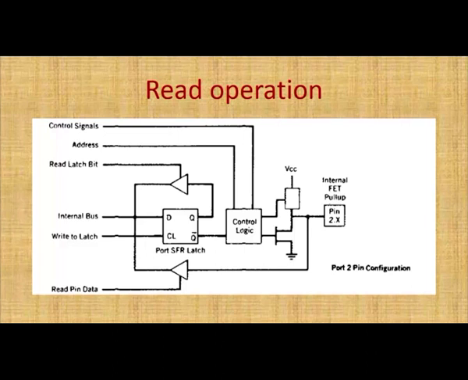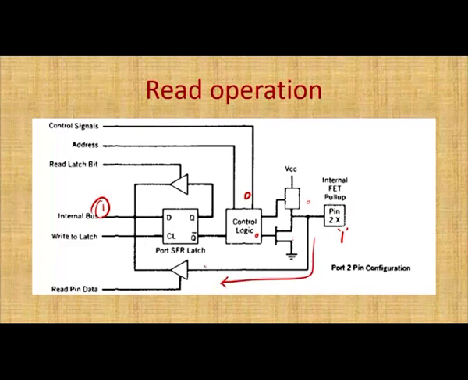Now, consider how the read operation is performed on port 2. I have a pin here whose value is 1, and this 1 has to come here. How will it come? The control signal is initially 0, so this will be 0, and based on the Q bar signal this is also 0. So both come to the floating state, and the signal you have given will be passed to here.